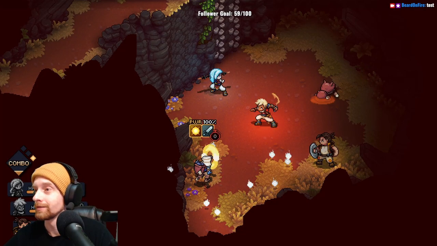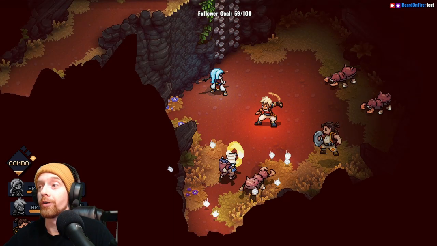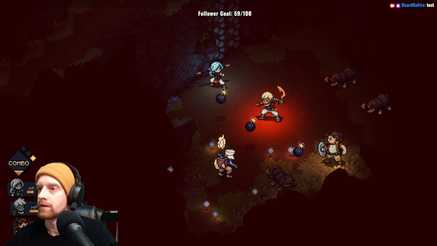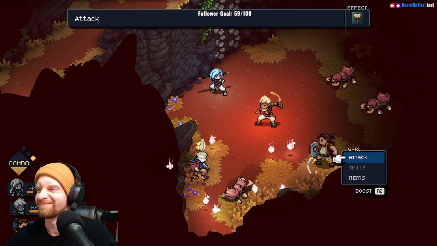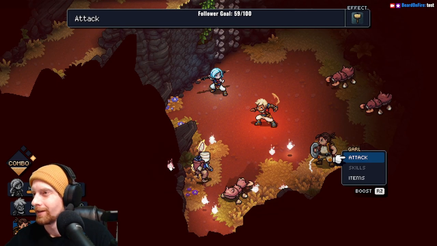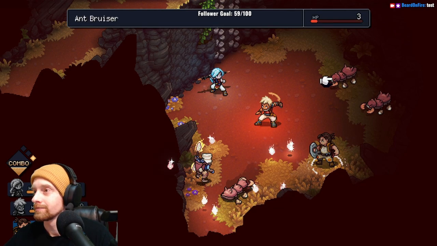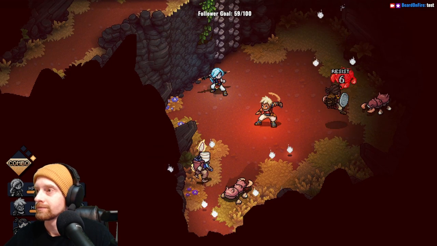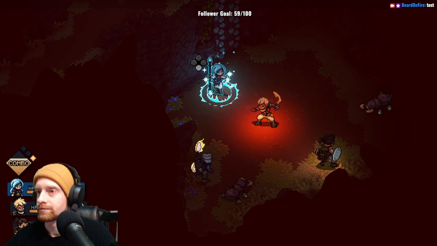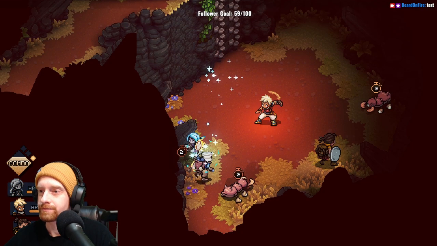Takes care of one. Summon? No. Hopefully you get extra XP from that. Okay, so it taps three times before we got a block. Okay, Garl. Attack the one that's not resistant.